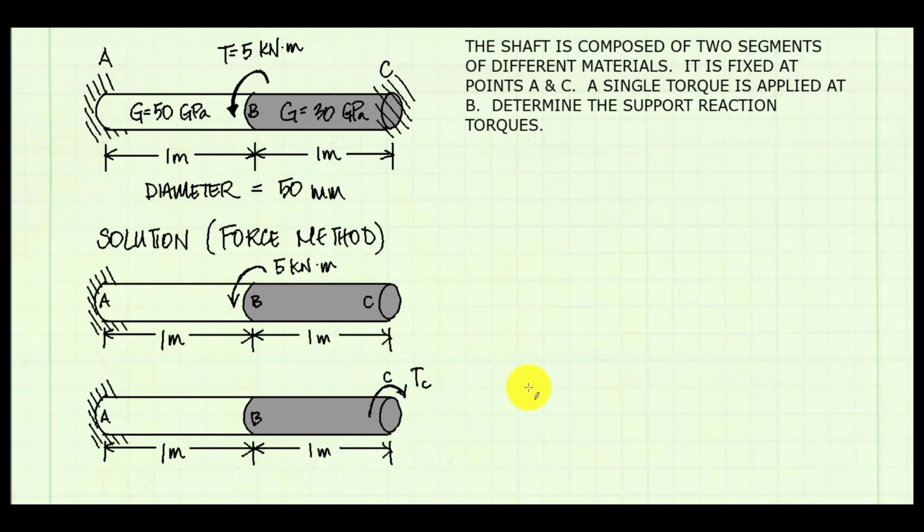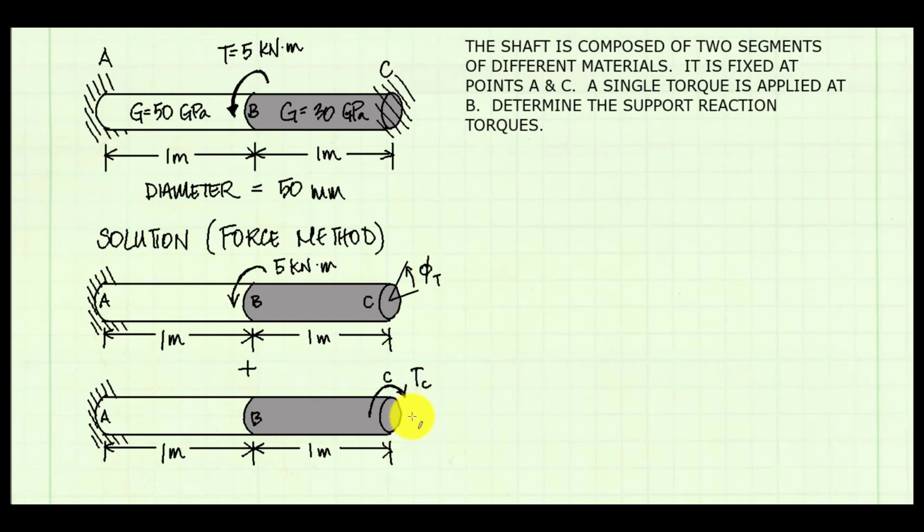I apply the force method by breaking the original problem into two problems. By the principle of superposition, the sum of these two individual problems equals the original. With the force method, we remove a redundant support. There are two supports, one at A and one at C. I've decided to remove the support at C. With the support gone, point C is able to deflect. The deflection will be a rotation at point C from the applied torque. The rotation will be in the direction of the torque. I will call it phi sub t because it is caused by the applied torque.